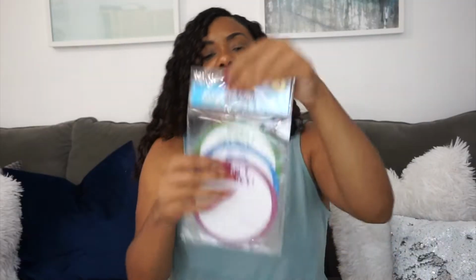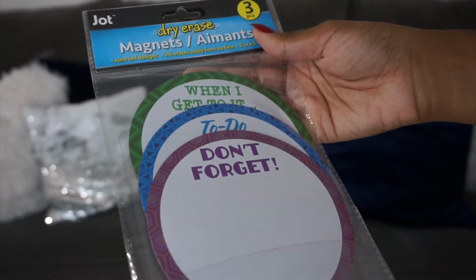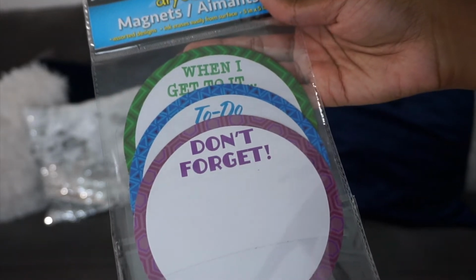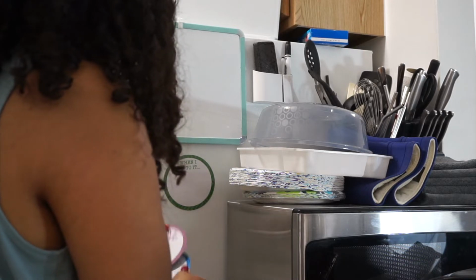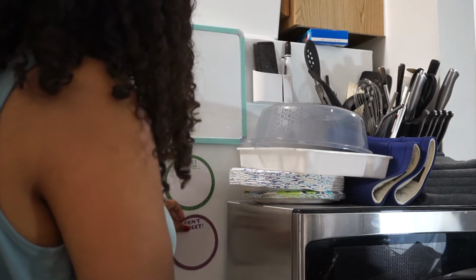Another cool thing that I got was this. It's like to-do things. It says when I get to it, to do, and don't forget. And these are going to be good to put on the fridge. I actually been writing chores on paper, so this is way better. I can just erase it. And I'm going to use this for my hubby too, because there's a lot of times where I tell him to do something and he totally forgets. So this way I can have chores for my son written out, chores for my hubby written out, a to-do list for me, and I think it's going to come in handy.